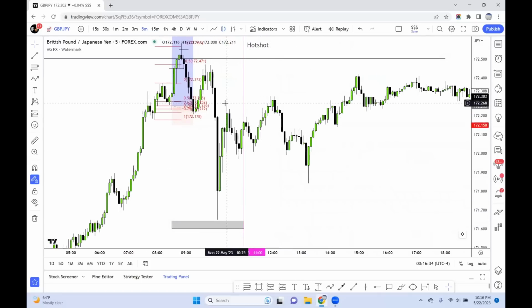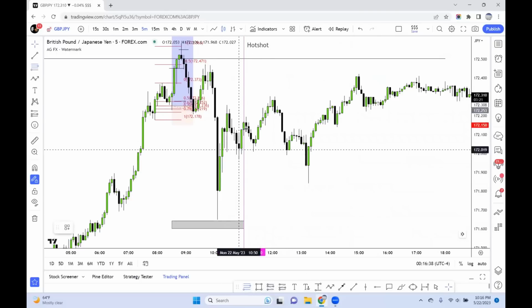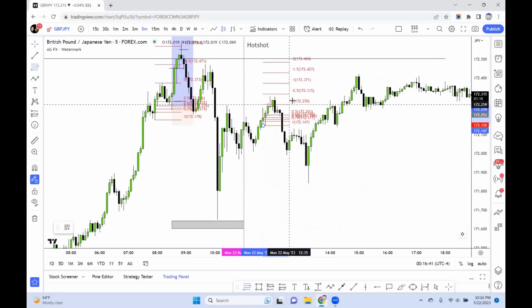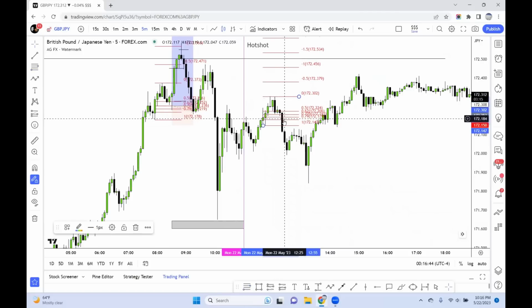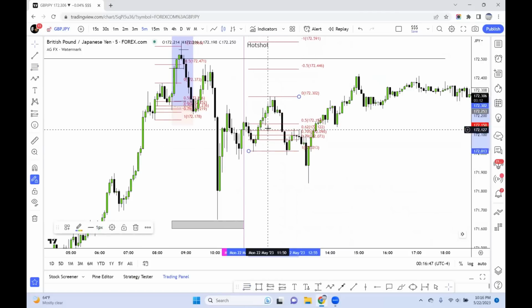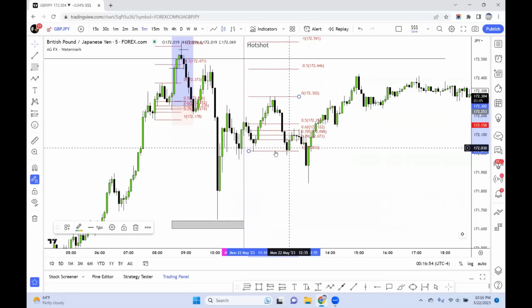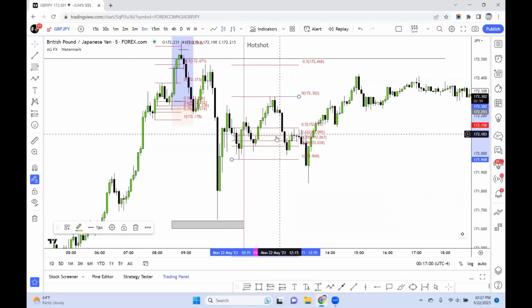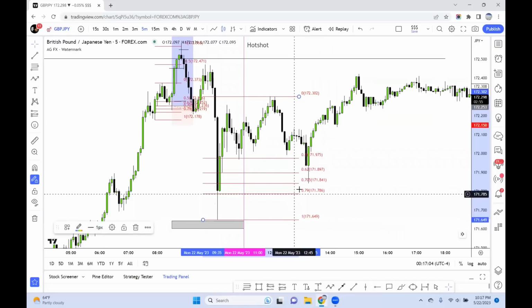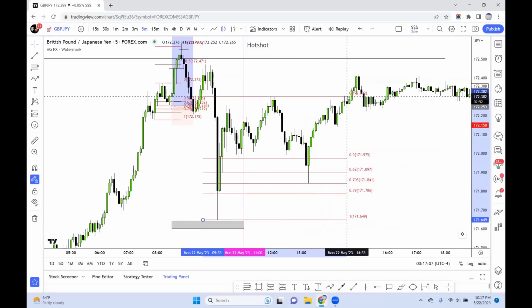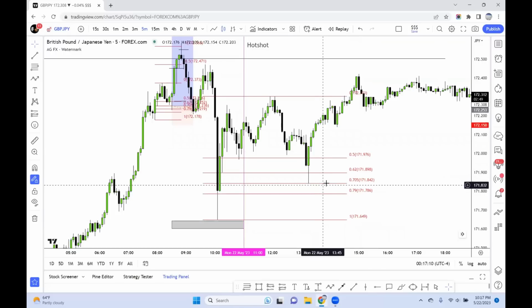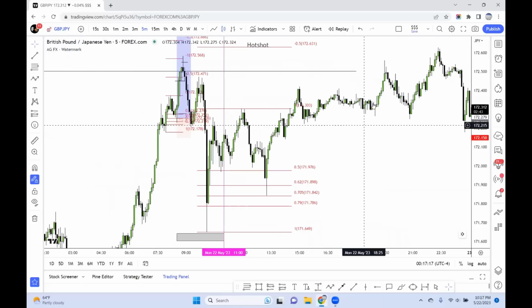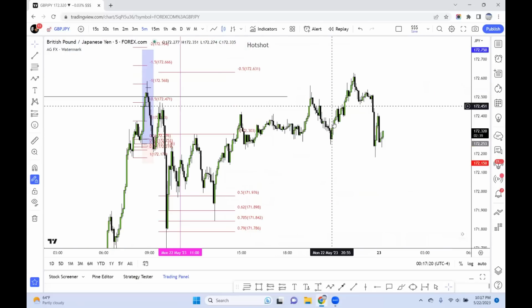You can see that price here took out these highs. Now let's say we drew our fib here. You can see that price took it out, right? Now if we drag down to here, you can see that came down, it was in here. If we got stopped out here and we dragged it down to this one here, it's too deep and it's kind of past OTE, right? But if we drag it down to here, look at how accurate to the T it taps that 0.705 level, which is the mid-level of the OTE. Taps it beautifully and goes back up for that previous day's high again.